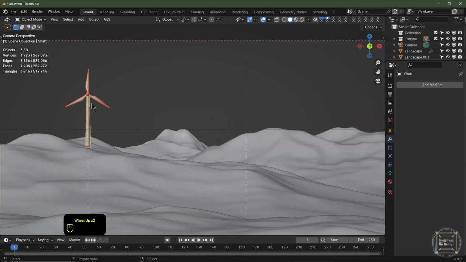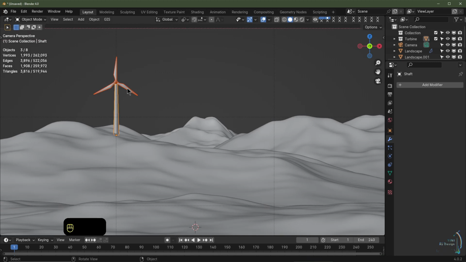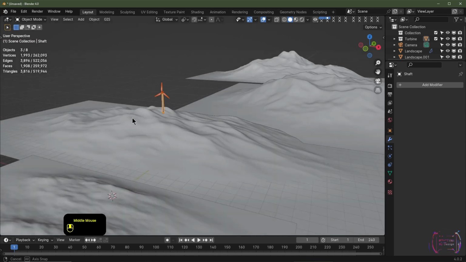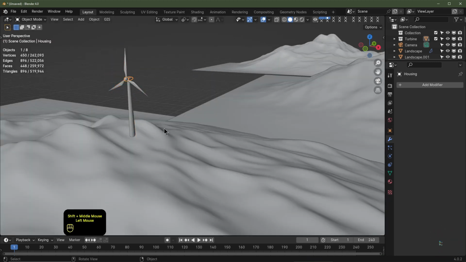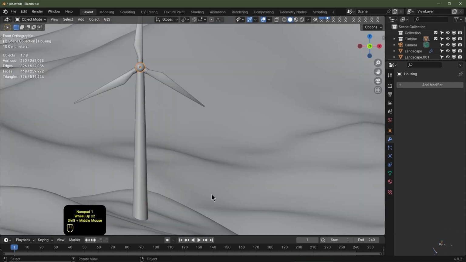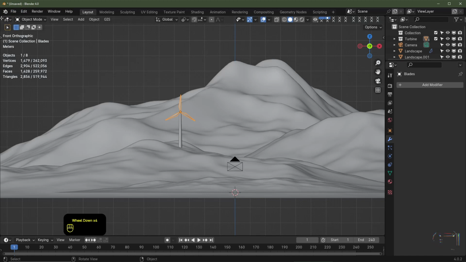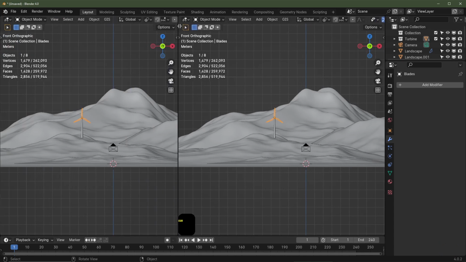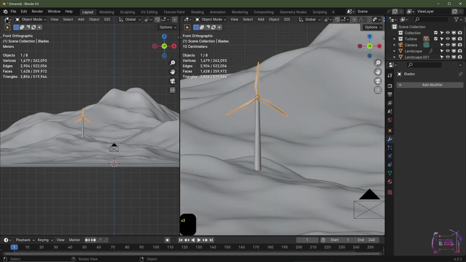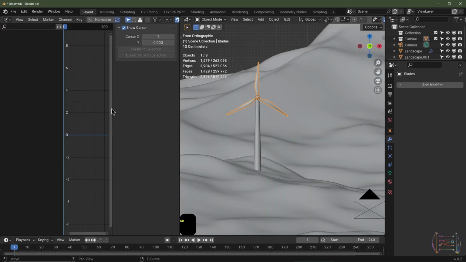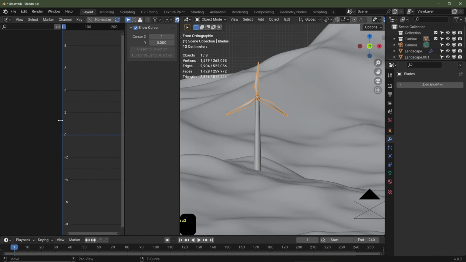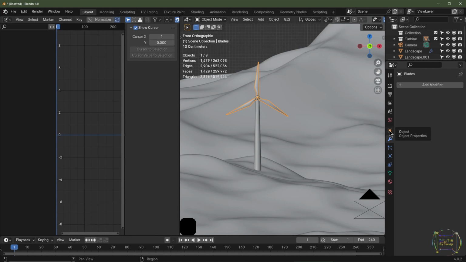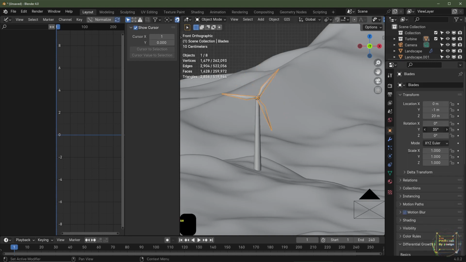So before we duplicate this object, I'm going to want the wind turbines to rotate, and I'm going to want the body to rotate slightly on the Z-axis. So first of all, let's tackle the turbine itself. So what I'm going to do is bring my cursor up to the top left here until you see this crosshair. I'm then going to drag it across all the way to here, and I'm going to select this option here, and we'll go to Graph Editor, and this is where we're going to edit our keyframes and add modifiers to our keyframes too. I'll then go to this item here, which is the object properties, and this is what we're going to animate here.